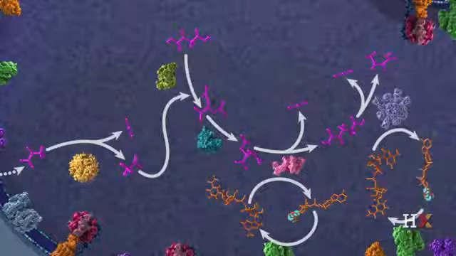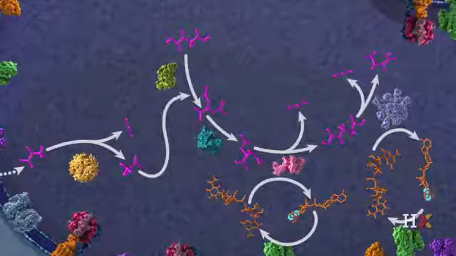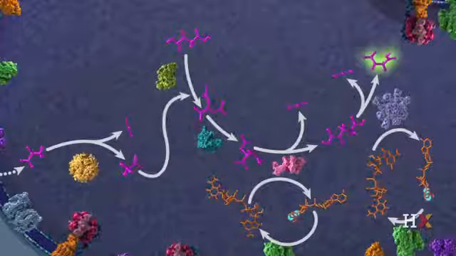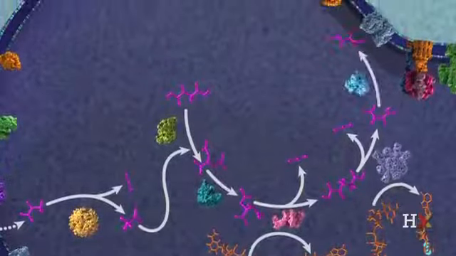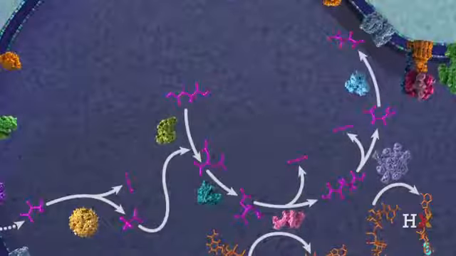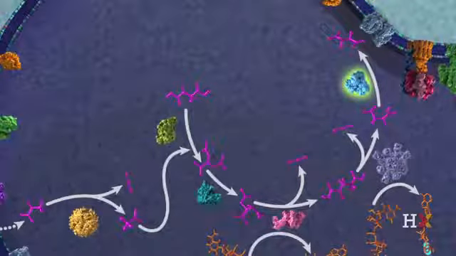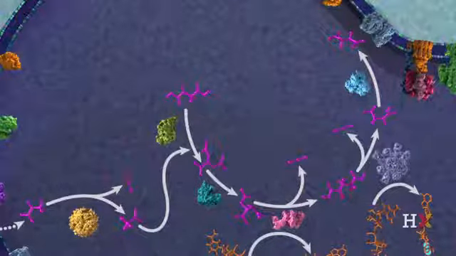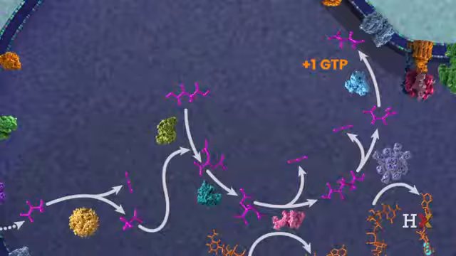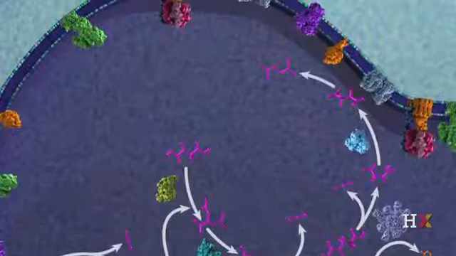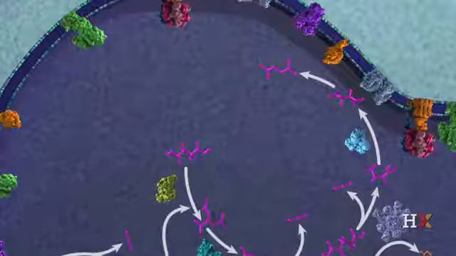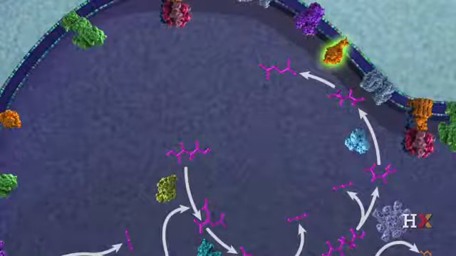Note that in this diagram, we are showing the product of this reaction as succinate and are omitting the coenzyme A for clarity. In the fifth step, succinyl coenzyme A is converted into succinate by succinyl-CoA synthetase, releasing coenzyme A. This reaction also produces 1 molecule of GTP, another high-energy molecule, which is omitted from this diagram for clarity. In the sixth step, succinate is oxidized to fumarate by succinate dehydrogenase.